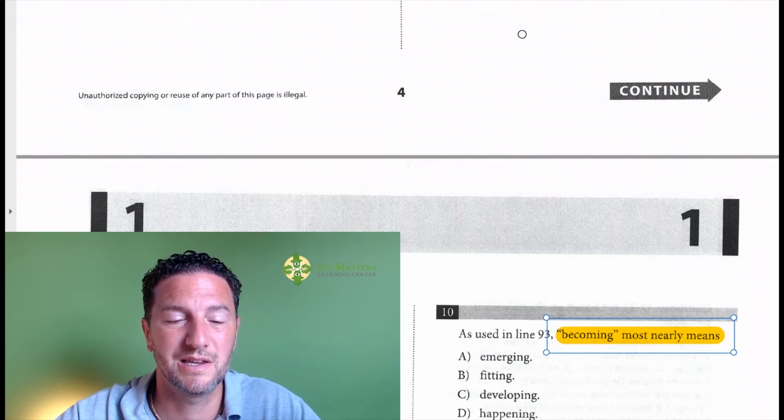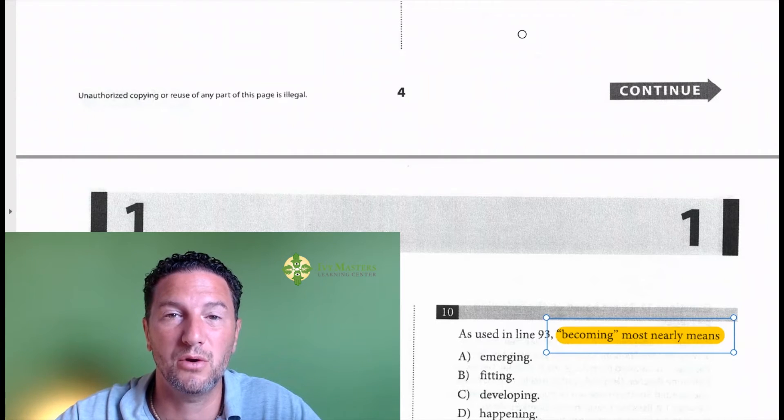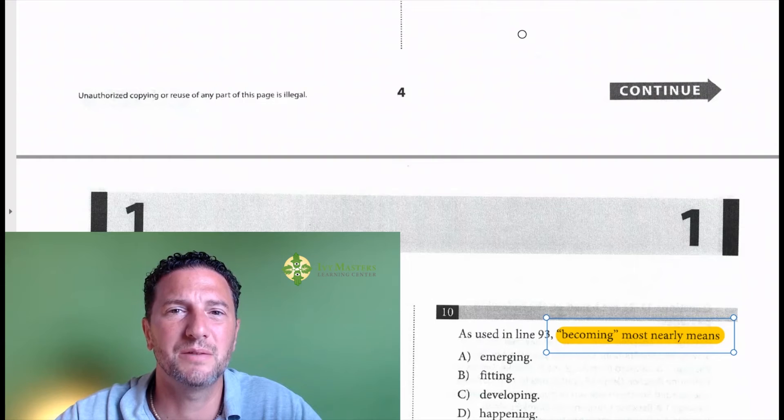And then lastly, you could look for parallel structure. What word corresponds? And the word is going to be a synonym or an antonym to whatever that corresponding word is. A lot of times there's not parallel structure, but there is a synonym or an antonym to the word either before or after. If you could identify that, then that's helpful.